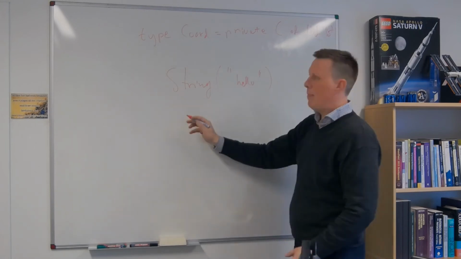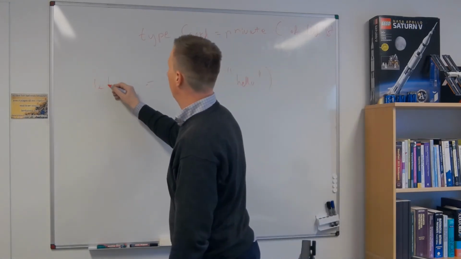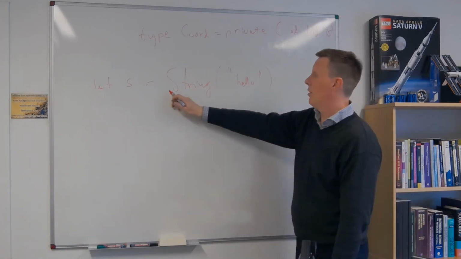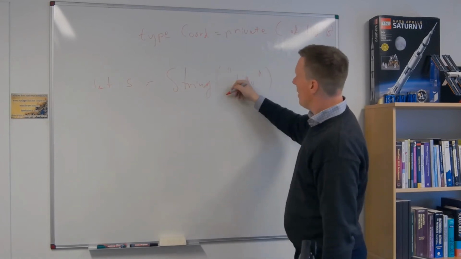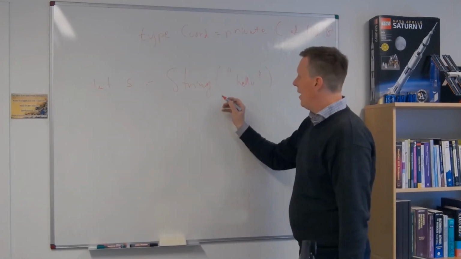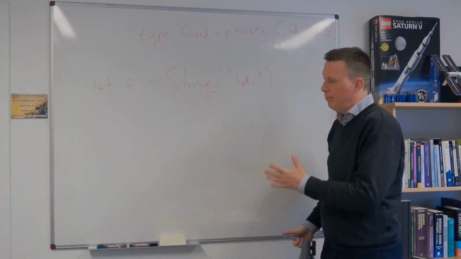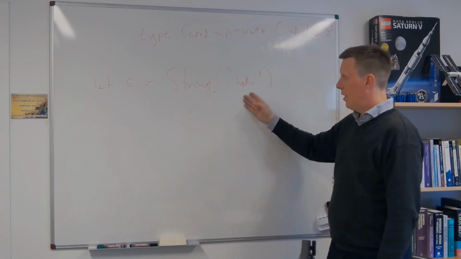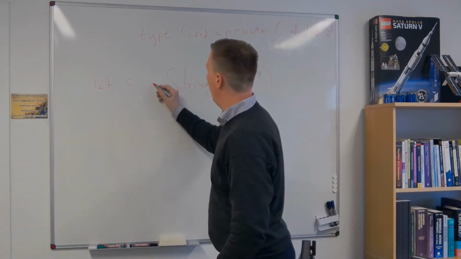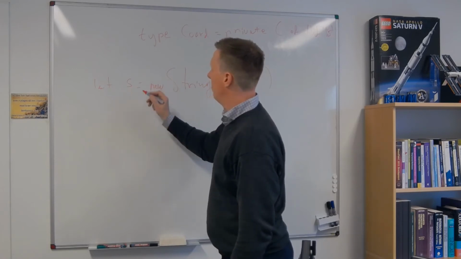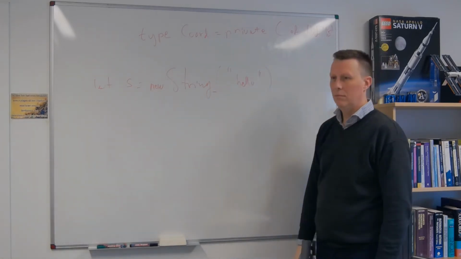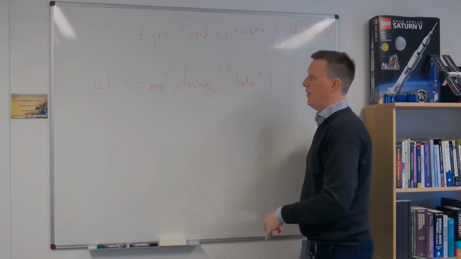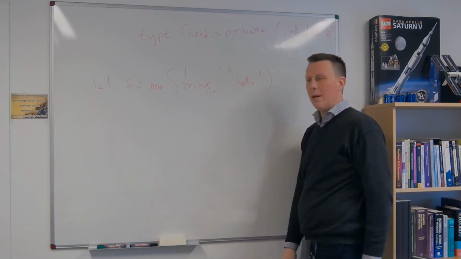But this is basically how you create objects in F#. Whenever you're dealing with object-oriented code, you have the name of the class, then parentheses with some arguments, and you shouldn't have any space here. We'll talk more about this when we talk about objects. Now in C#, you would always have the new keyword in front, saying I want to create a new object of this. You can do this in F#, it's perfectly valid, but you don't have to, and most of the time we just skip the new keyword.